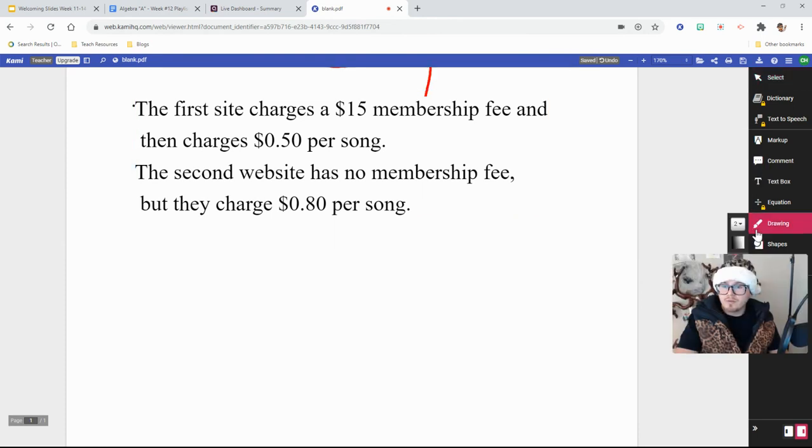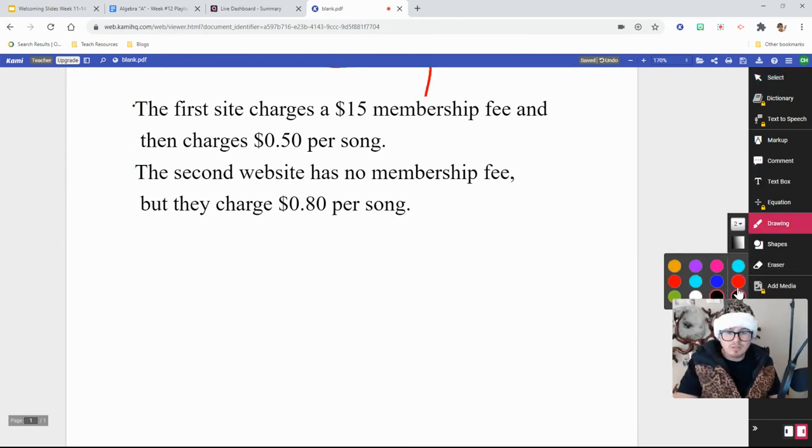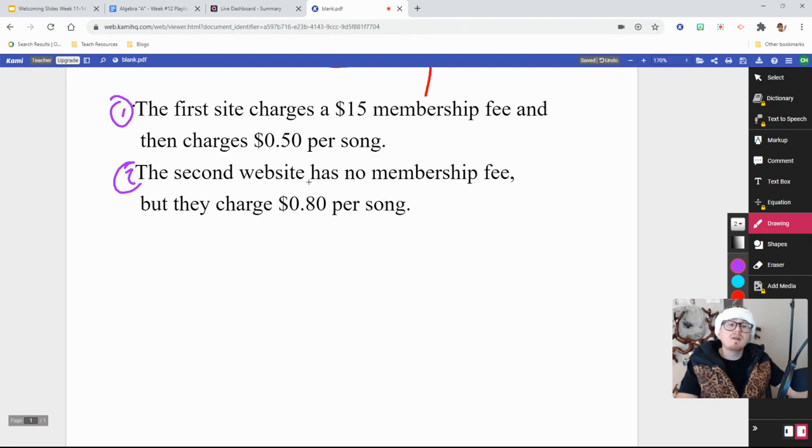So what we're going to do is we are going to write equations, and I'm going to say that you guys know how to solve equations, even though some of you are still struggling. We have to write one equation and then two equations. And we're going to set them equal because we want to know at how many songs they are the same. So first thing first, I have to define the variable, my per song. So we could say x equals number of songs downloaded, because that is the thing that we're actually looking at.